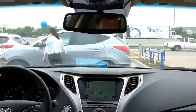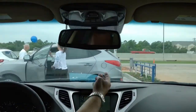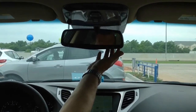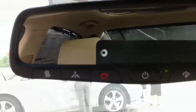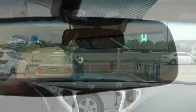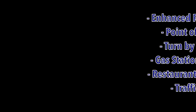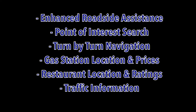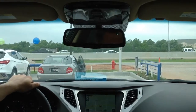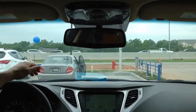On the rear view mirror, we have the HomeLink, which is garage door openers or gate openers. You also have the controls for the Blue Link telematic system. With Blue Link you can get enhanced roadside assistance, point of interest search, turn by turn navigation, gas station locations and prices, restaurant locations and ratings, and traffic information. With Blue Link, you have access to remote start your car from as far away as Paris, France.